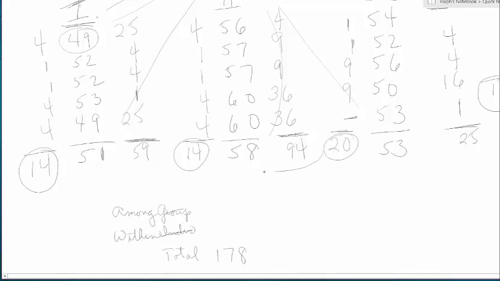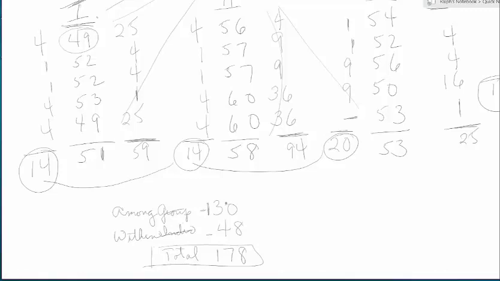So our total within sum of squares is 14 plus 14 plus 20, or 48. So that means this is 48. Now, if we are correct in believing that our total sum of squares can be apportioned to within and among, that would mean the among must be 130 units. So that raises a question. Is it? Well, let's see.